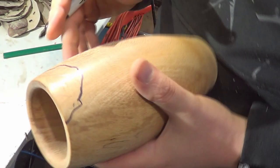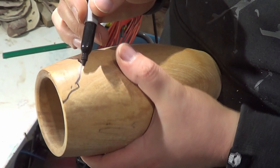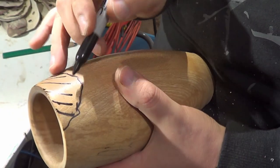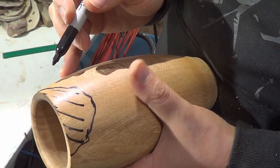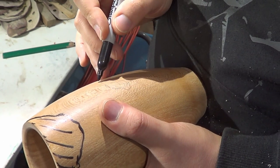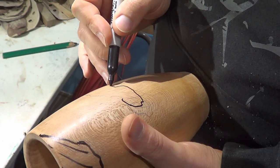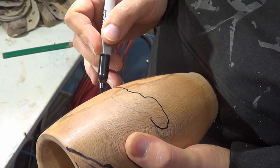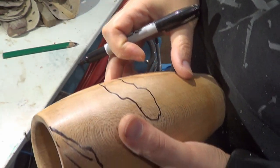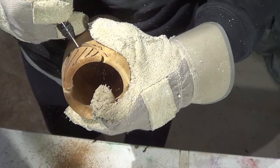So I have to make some lines where I'm going to cut the walls. So this one goes off. I'm going to cut here and here. So this one is called the spiral cutter, and I will show you what it does.